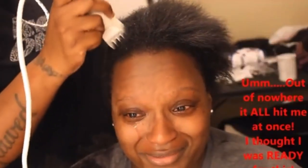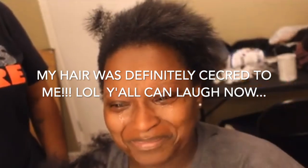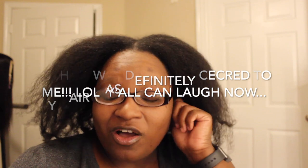But as my hair was getting shaved, the hair I had left, the little part I thought was going to be a little afro, was sticking straight up in the air. It was basically just relaxed hair sticking up, and it looked so bad. I looked like a little chipmunk or something. So that led me to having to shave my head completely bald in July of 2018.